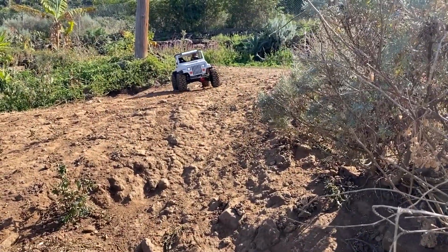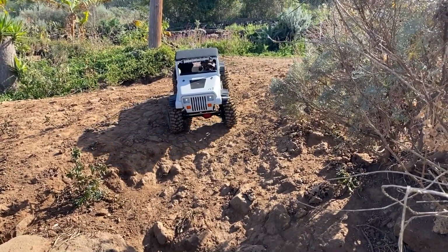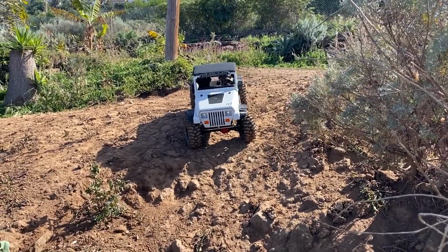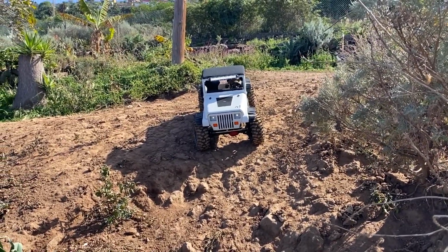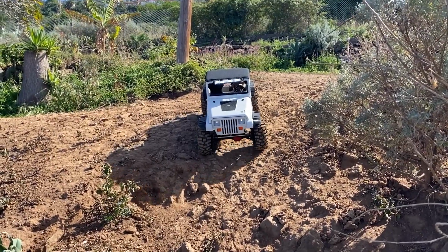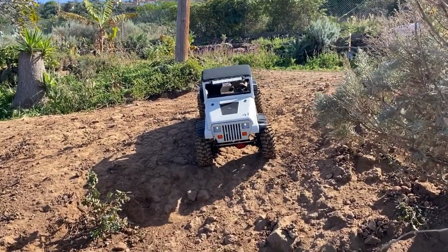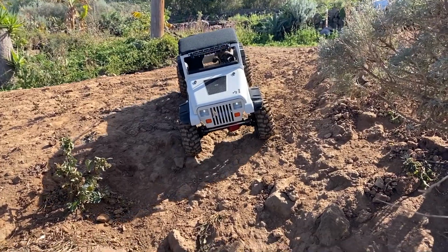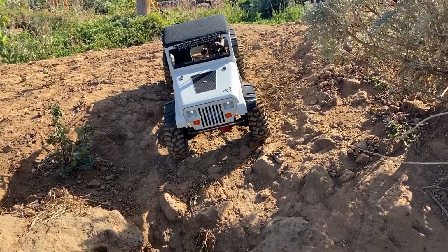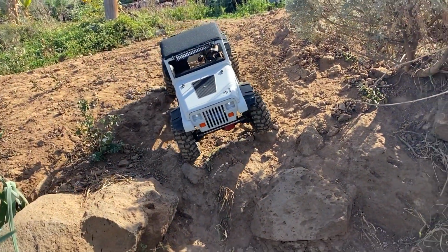Okay, coming to the obstacle, slowing right down. Now at this point, the Fusion 1800 is a little bit faster comparing to the reduction box. I can really creep this as slow as I want. Now I can't go this slow with the Fusion. The Fusion is a little bit faster under load like this, under downhill, on hill descent load, than the reduction box. The reduction box does a better job.